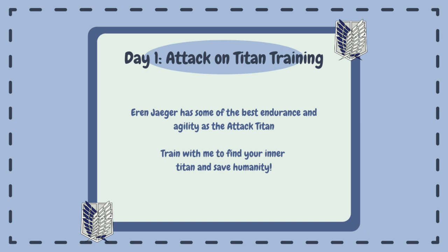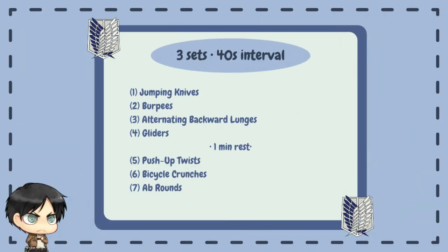Eren Yeager has some of the best endurance and agility as the Attack Titan. Train with me to find your inner Titan and save humanity. We'll have 3 sets and 40-second intervals with the following exercises.